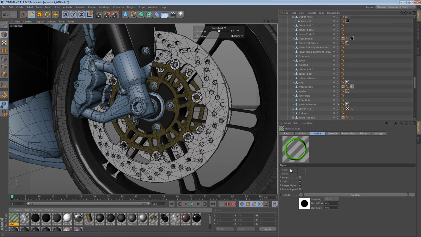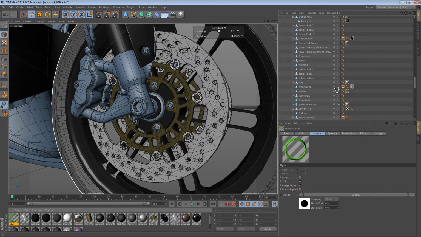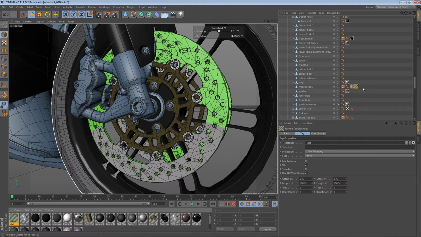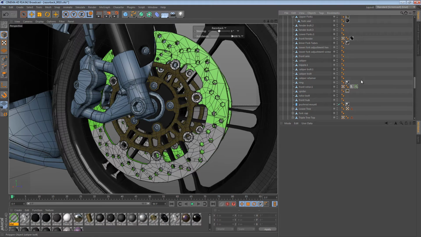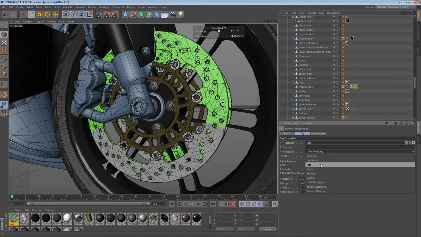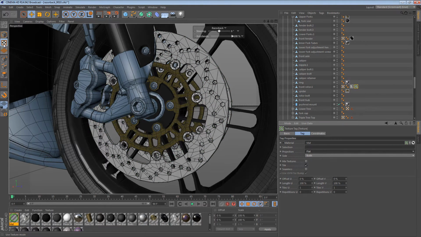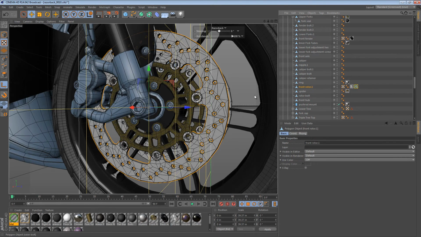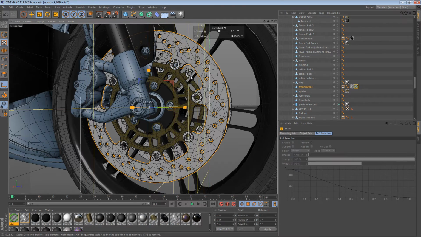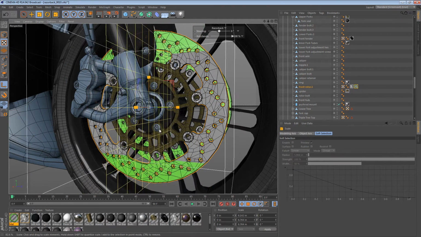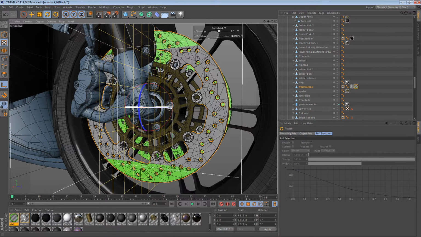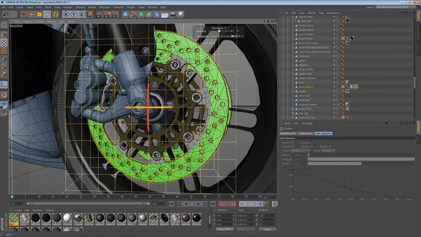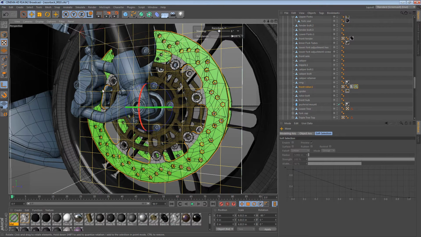So now that we have this material with the alpha channel cutting it out, we can actually just apply this to our front rotor 1 on top of the existing material, and you can see it sort of starts to apply itself. Now we want to change this to flat mapping because we want to be pretty deliberate in how we apply it. And then choose the texture axis tool, and we can scale this texture down so it's just big enough for our purposes, and then we can rotate it 90 degrees so the projection lines up the way we expect it to.